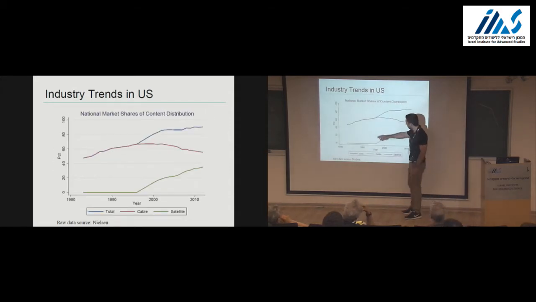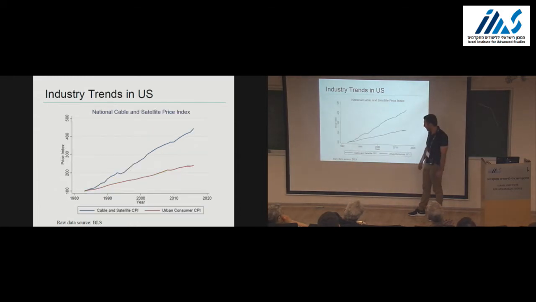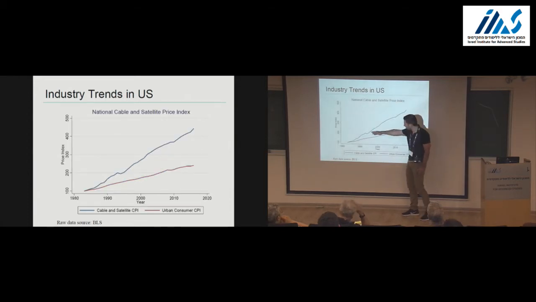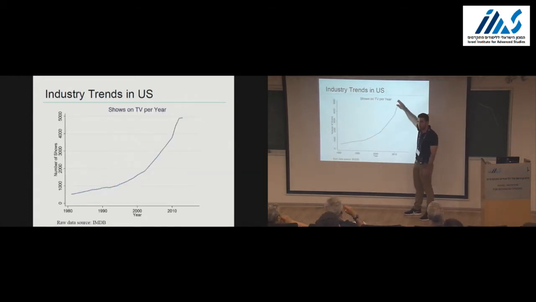Okay, so this is total market share in blue. It was all cable until the mid-90s. Then you have the satellite companies coming in. Those are these guys taking off down here. Okay, so deregulation anticipated that. They also anticipated that the phone companies would overbuild the cable systems. So they deregulated in anticipation of competition. And like you said, prices continued to rise, but the number of shows rose like crazy too.